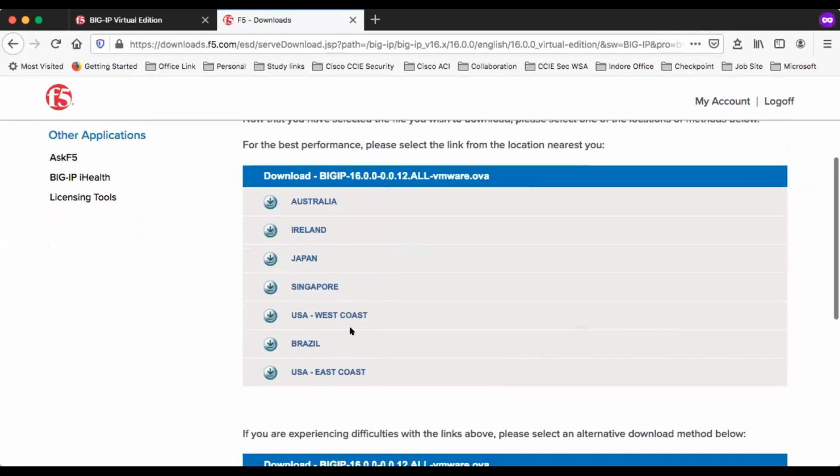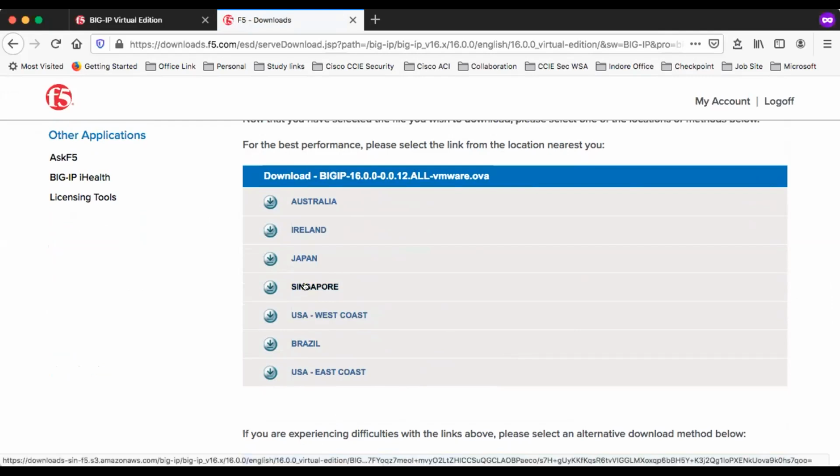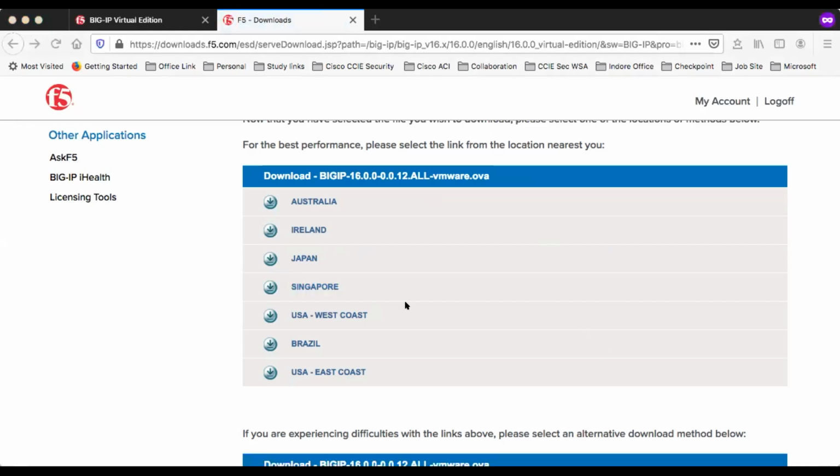This is something they download basically. For the best performance, please select the link from the location nearest to you. So here you have to choose the nearest location where you are. I'll go ahead and click on Singapore, that's quite the nearest, and then click on save.